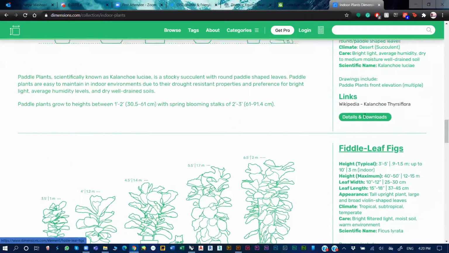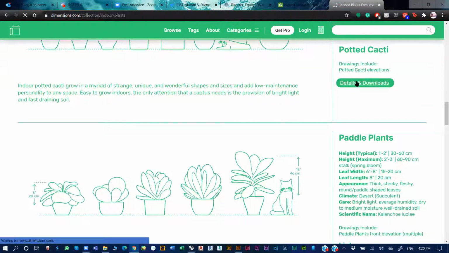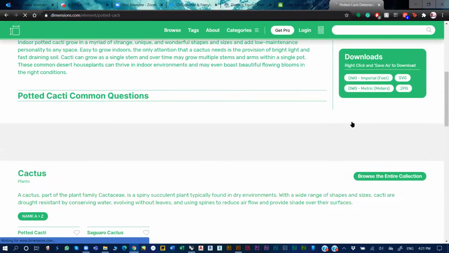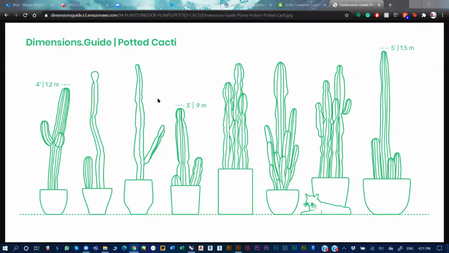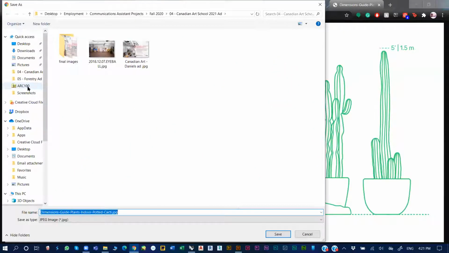I'm just trying to find a way to show you. So yeah, either JPEG, you click on it, you save image as, then you download, you put it in your file.